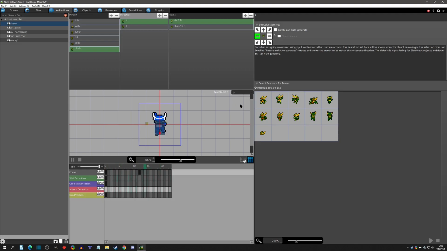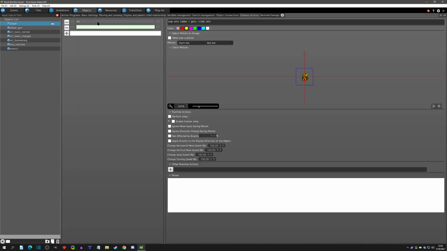Say we go to our boomerang. And then I'm not sure if it's added yet. Okay, it is. Cool. So you'll get the little hand motion right there as he's climbing, firing a boomerang. Okay, so this is all we need for now. We can go back to objects and we can just simply set this as the motion. We don't want to set it because we do want it to retain the direction that you were facing when you climbed. And now we can look more into the settings here.